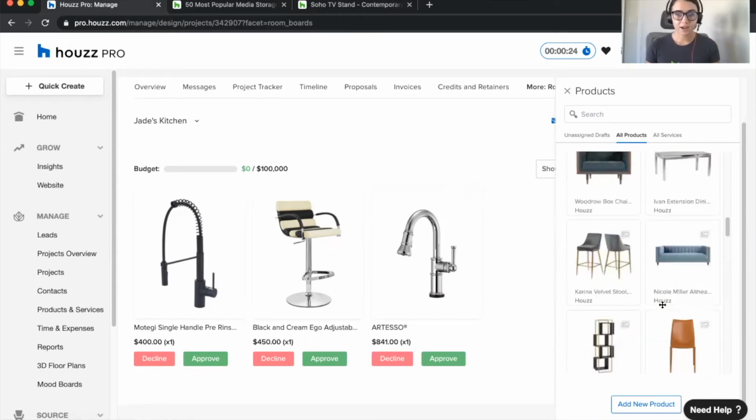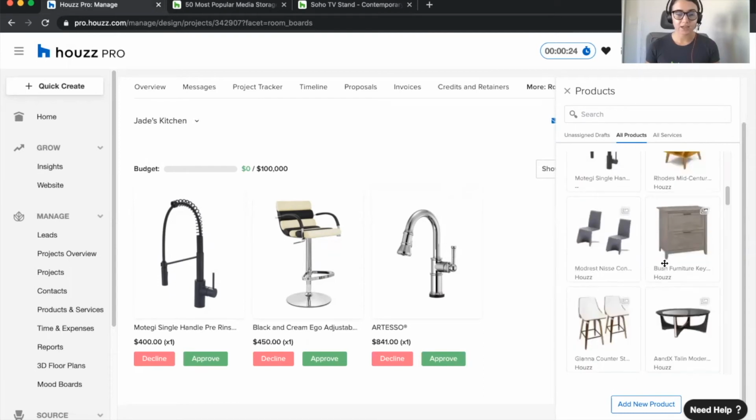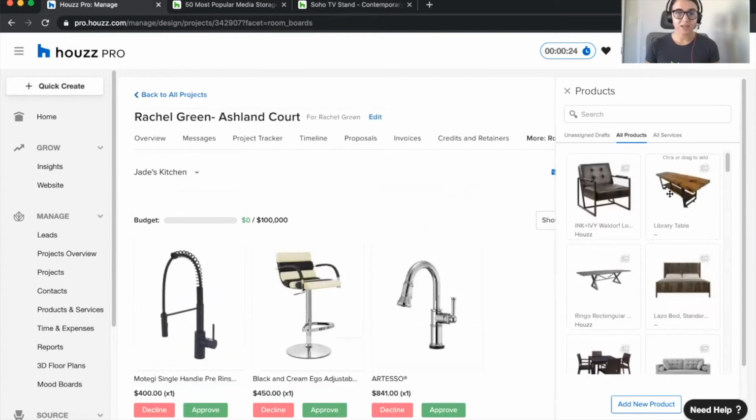Okay, Kristen, I see that you're asking if we can add these items to different projects. Of course you can. So when you're saving it right off the bat, you probably saw that you can assign it to a project or assign it to a room board. You absolutely can. However, I would advise against that unless you are 10,000% certain that you're not going to be using it for any other projects down the line.